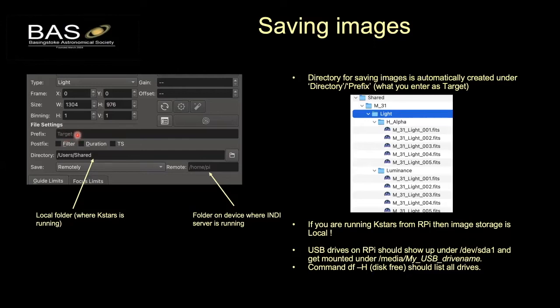But it's not hard and fast. You can rename it. So if you don't like NGC 3845, whatever, you might want to rename it and call it whatever you want. That's fine.